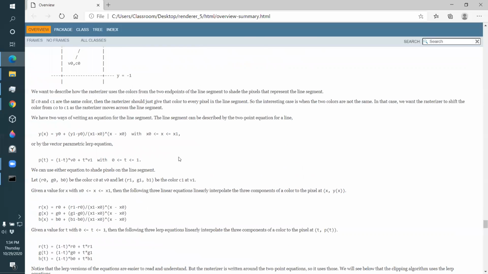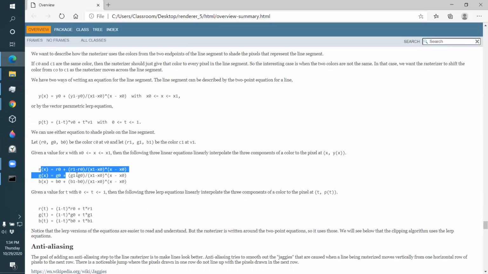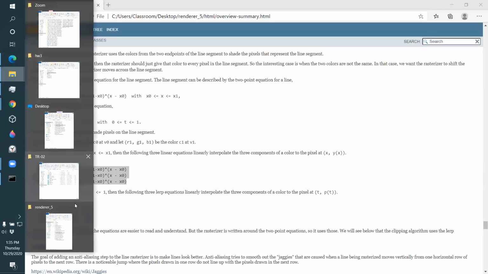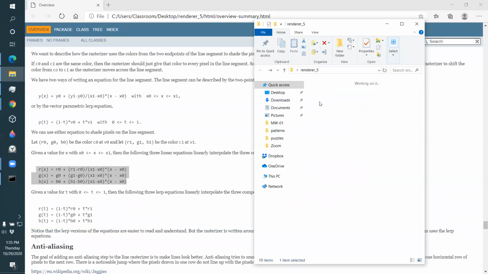Okay, so now the renderer that I wrote uses these, but the clipping algorithm uses these. The clipping, so the rasterizer, I'm sorry, I said the rasterizer uses these and the clipping uses these. And that's an example of how sometimes it's advantageous to think this way and sometimes it's advantageous to think this way. In the rasterizer, it was a lot easier to think this way. If we go over, here's the rasterizer.